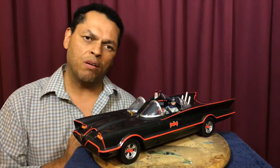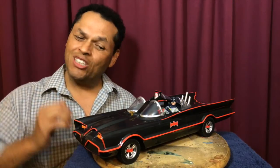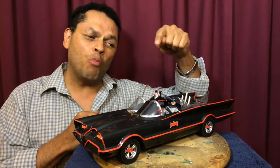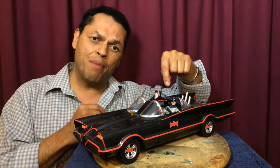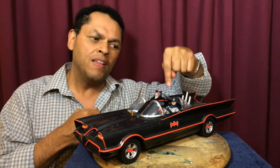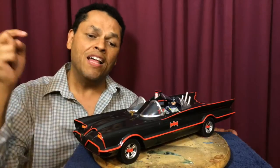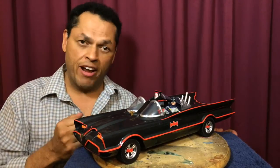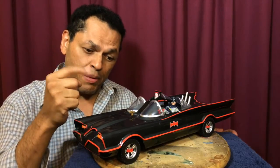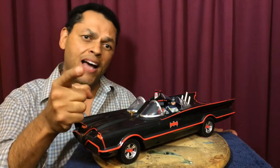How often do you get a 66 Batmobile that is accurate, looks great, and can fit wonderfully in your collection as a conversation piece? Two thumbs up for this Batmobile. This is great. They have the actual Batman figures that can fit in it — fantastic, and they look great in there. If you notice that sometimes DC Universe Batman figures because of the plastic or rubbery capes won't be able to sit down correctly, they were smart enough to put a cloth cape on this guy. It sits in wonderfully, as does the Robin, which we don't have today. But get him — get him — get him! Well, that's our review. Thanks for joining us on our look at the Mattel 1966 TV series, TV-accurate Batmobile and Batman by Mattel. And as always, collecting toys, especially a 1966 TV-accurate Batmobile, can be as fun as a barrel of monkeys. But respect the monkey. Play nice, always. Take care, guys, and like us.